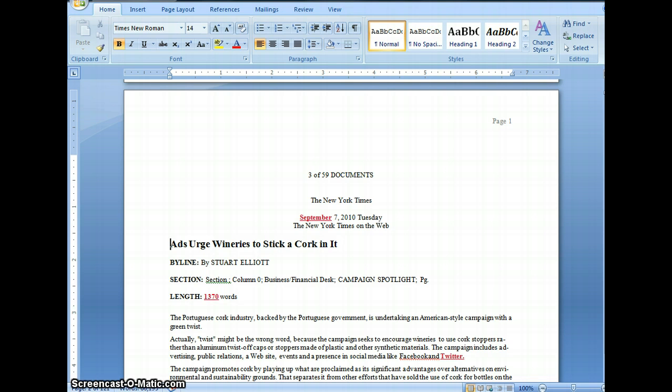Once you have downloaded a number of articles for a particular news source, and you go back to that list of articles that you've saved to your desktop or somewhere on your computer, you want to take a look at them. There are guidelines in the code book on which articles you will want to code and which ones you won't want to code, and the ones that you aren't going to code you can delete. But the ones that you are going to code, you want to keep those saved.